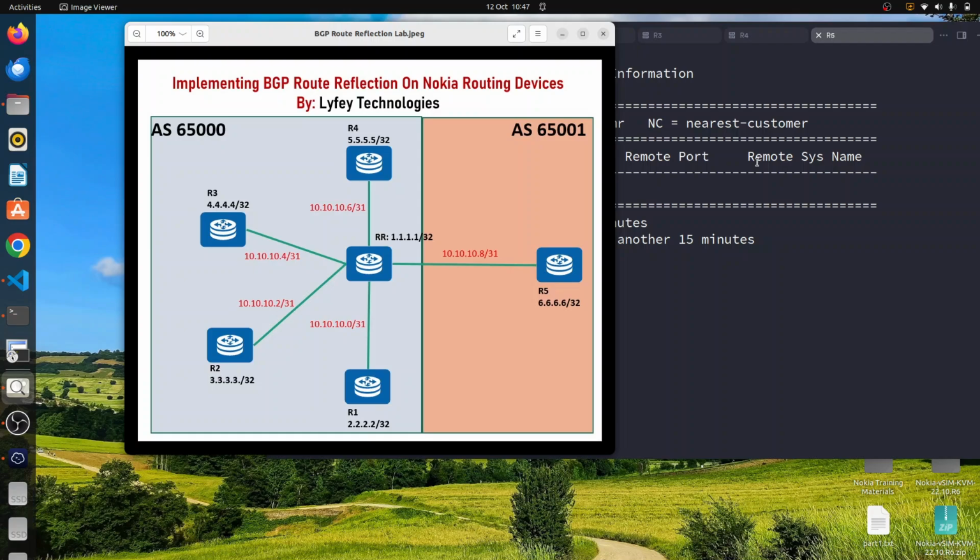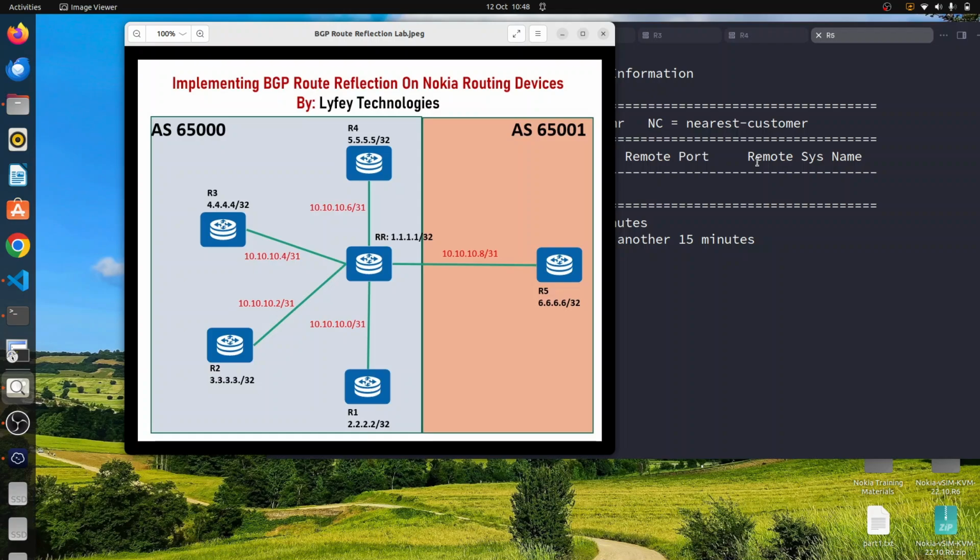The best solution that is commonly used is route reflection. With route reflection, we have a specific router in the network that we call the route reflector, and it is in charge of distributing routes in the autonomous system. Whenever an IBGP peer advertises a route to the RR, the RR will be in charge of advertising this route to all the other routers in that cluster or autonomous system.